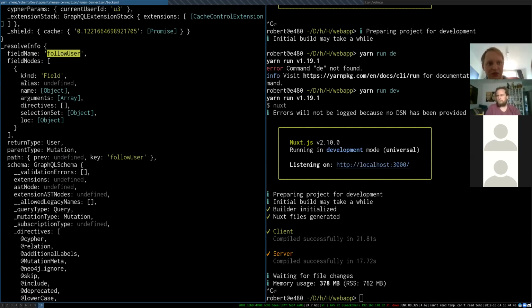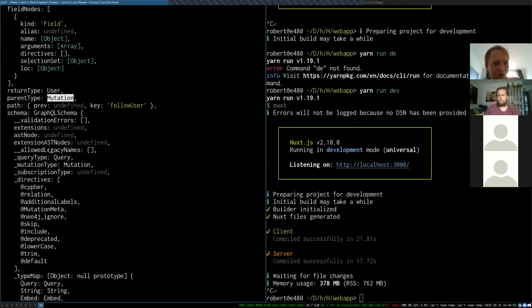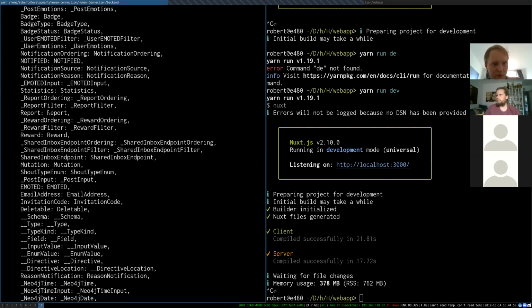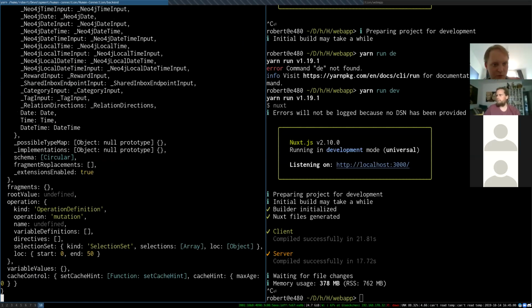We can go down these fields and its arguments and its selection sets, which have the nested information. Here we have, for example, the return type, so it knows what to ask for. It also has a reference to the schema itself, and it can take that as an input and make a database call out of it. Does that make sense? Yeah, it does make sense.